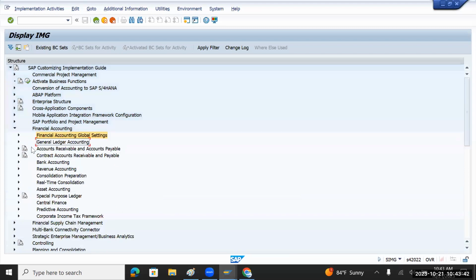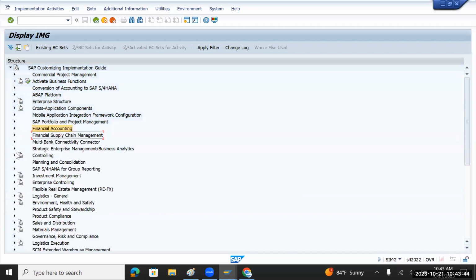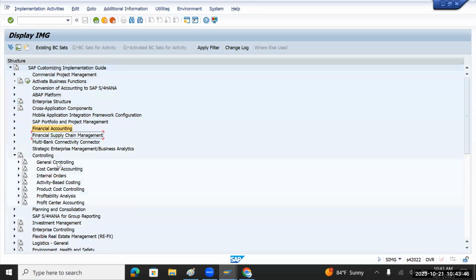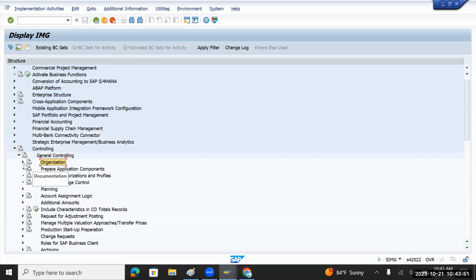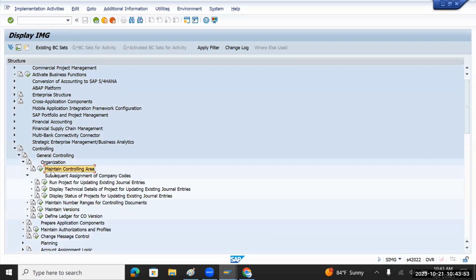So now quickly close this one, and now we'll go to the controlling area settings, general ledger accounting, go to organizations, maintain controlling area.